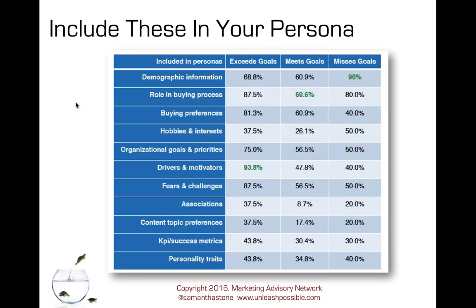They also look at things like content preferences and KPI metrics. How is this person measured? If I'm selling to consumers, I might be thinking about how am I measuring my personal goals. In the context of a B2B environment, how do they feel successful? What are they trying to achieve? And of course, there are other things that you might want to consider depending on the context of your business. But the key takeaway is that what you want to know, as much as you can, is not only what someone does, but why they do it.